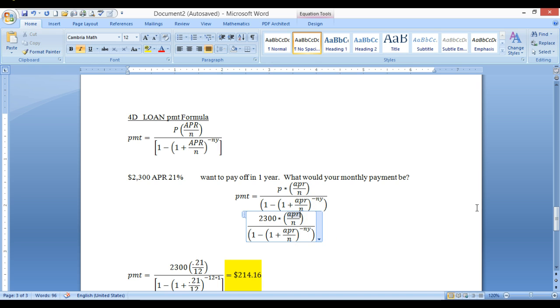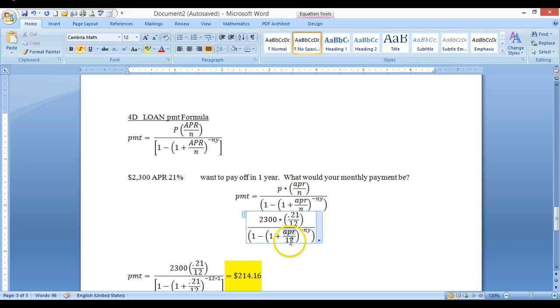APR was given as 21%, so I'm going to delete APR and replace that with 0.21, changing it to the decimal, and then using my down arrow button and delete for N. N was the number of payments a year, so I'm going to put 12 because it's a monthly payment, and I'm going to use my down arrow button to navigate here, and then over to the left, I'm going to change that N to 12, and then up arrow.